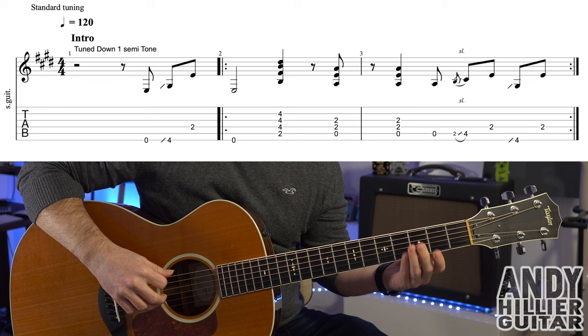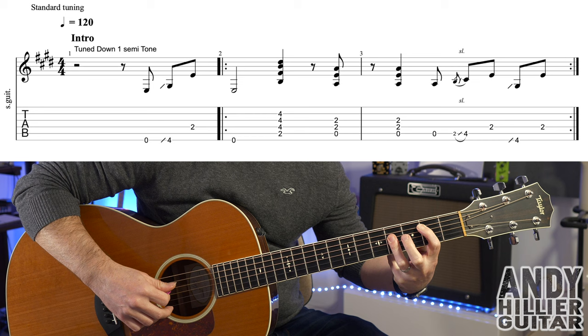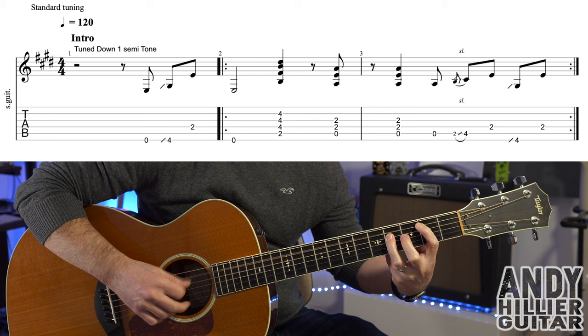And then you're going to play an open E string in bar 2. And then we've got a B chord, which is your first finger on A2, and your third finger across the D, G, and the B strings at the fourth fret. If you struggle to do that full B chord, you could just play the A2 and the D4, and just play those two notes. But if you can, get the rest of those strings in. So from the beginning, you've got.